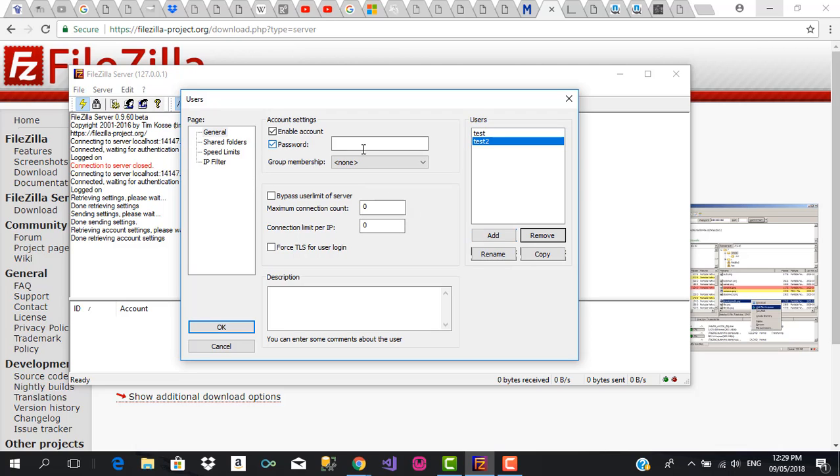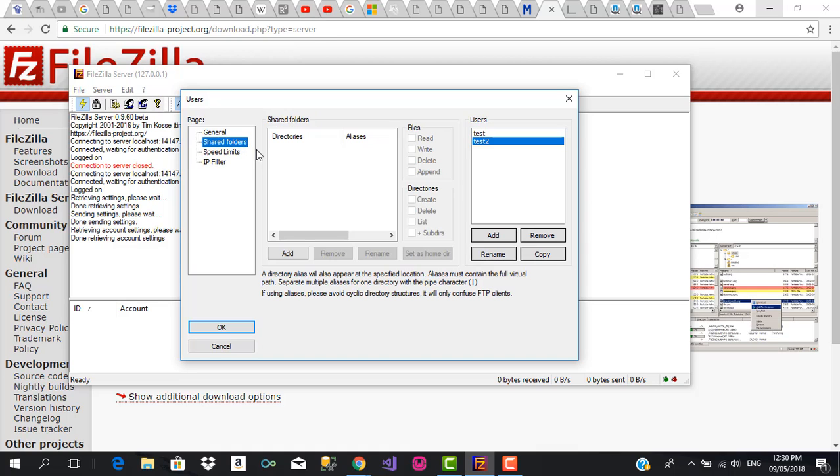I'm going to give test2 a password, so I'll use a capital P, then A S S W R D. Let's give it password 7. Right, so the password is capital P, password 7. Great. So that should be that.